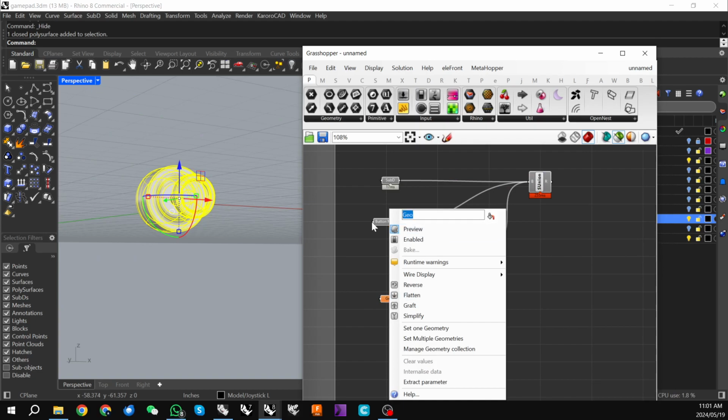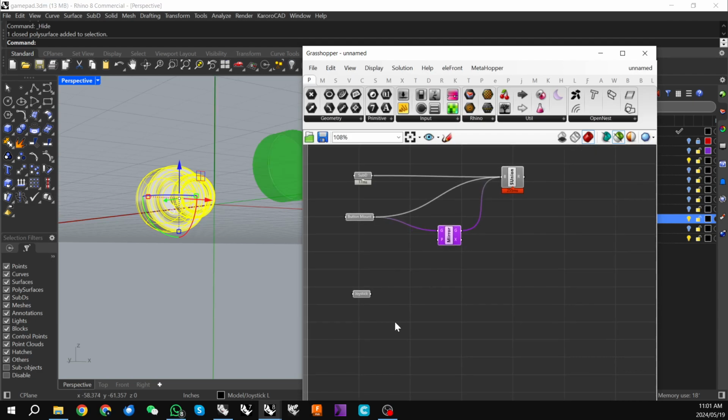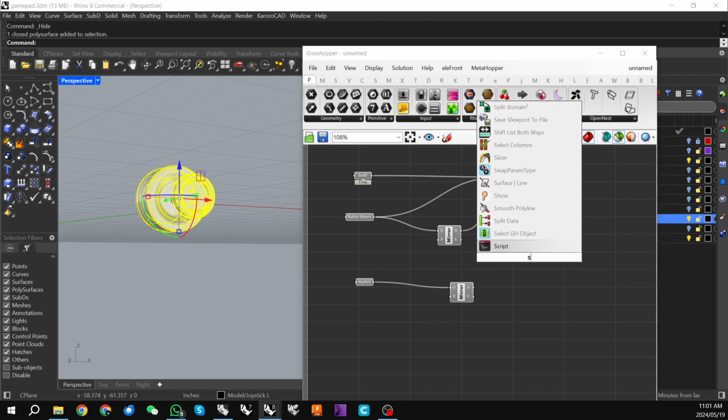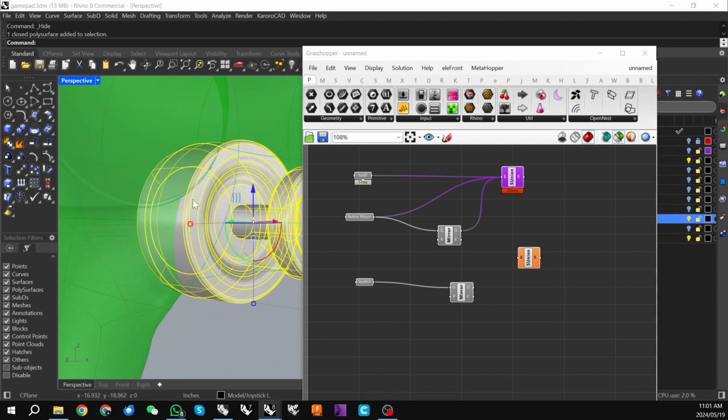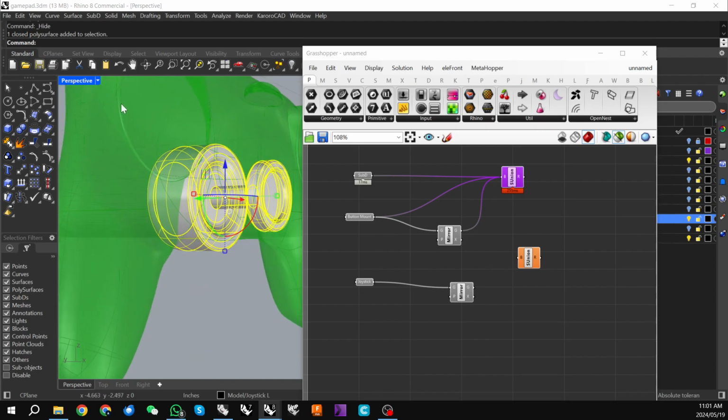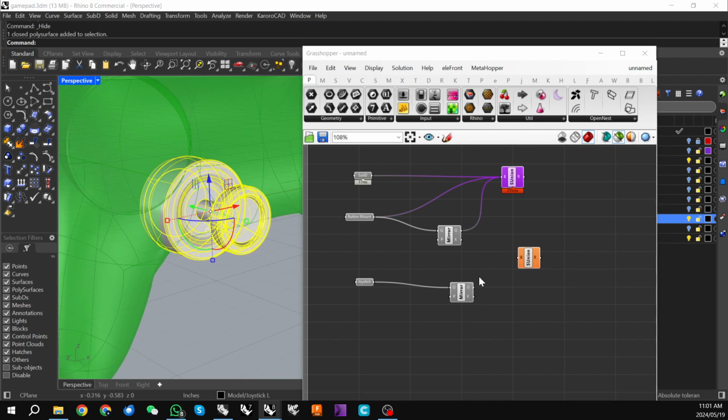I'm going to call it the joystick, and I'm going to set one geometry, and I'm going to do a mirror operation on this, and I'm going to do a second solid union operation because, if we have a look here, this joystick overlaps with the button mount position.